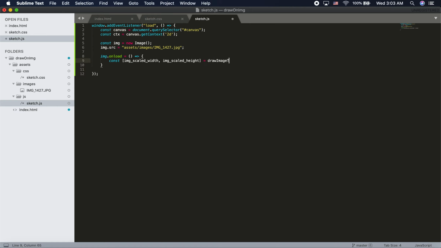This function, draw image to scale, is not created yet, so let us create it right now. You can call this function whatever you want, but I decided to call it drawImageToScale. And because we are drawing our image to this canvas, we have to input the image and the context.